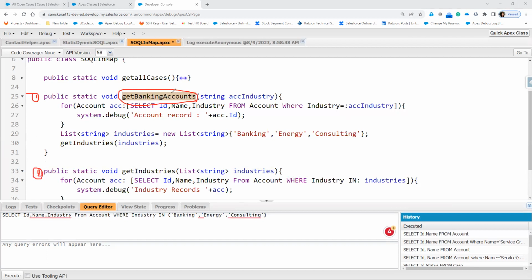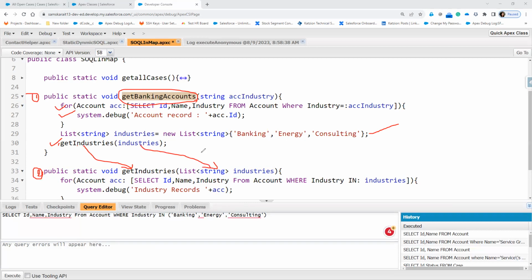When I execute the first method, it will execute line by line, the for loop, the industries, whatever the industry banking is there. Once it is done, then it will call the second method. Whenever the cursor comes to here, it will jump onto the method and it will pass the industries.